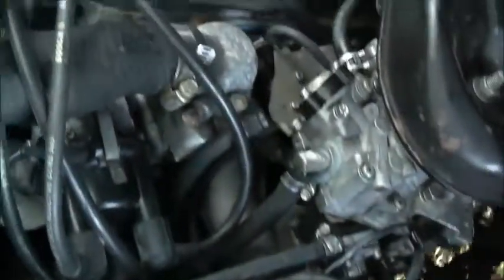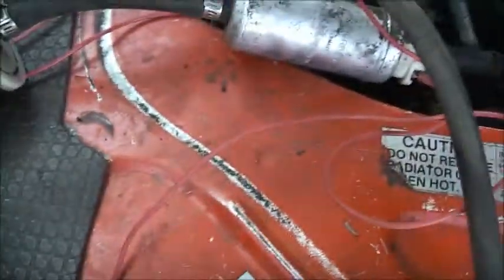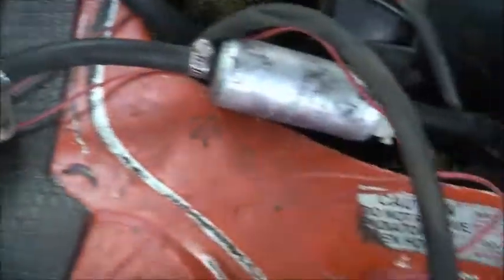Also the glue idea seems to have worked on that. No more oil down the side of the block. Have changed the oil on it too. But man, it was overfilled with petrol big time. The oil was running like water. It's a good thing I changed it, it runs much happier now. It flooded again though, but that's because I didn't put the bloody fuel filter back on. The needle got the tiniest bit of crud jammed in it, so I put the filter back on now and it seems to be okay.